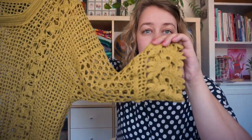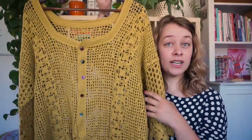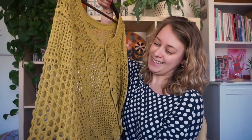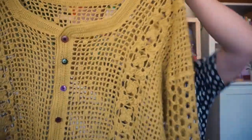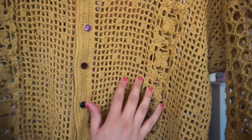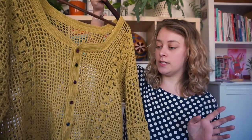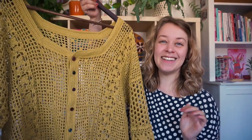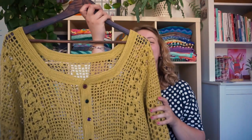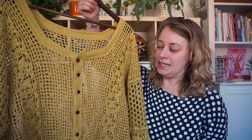It's similar to the sleeve cuffs too. And then I sewed on the buttons this morning, actually. I love how it looks — I love the flower squares. It's so pretty and so well designed. But here's the thing: it doesn't fit me. It's too big for me, very sadly.